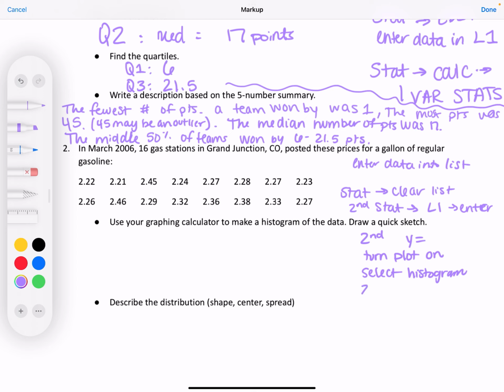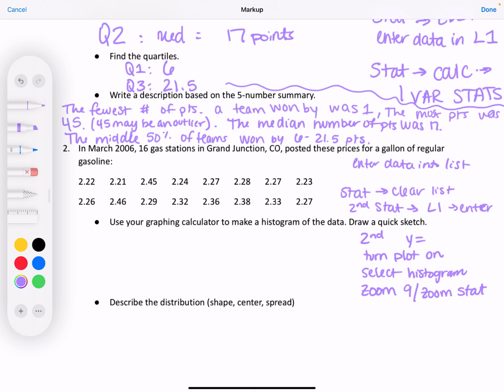So then you're going to hit zoom and the number 9, which is zoom stat. Whenever you're graphing any kind of a stat plot, you're always going to hit zoom 9. In most other classes, we hit zoom 6, which is zoom standard. If you hit one of the other options, you might still get the graph, but it might not look right, because zoom stat is going to take the information you gave it and use it.